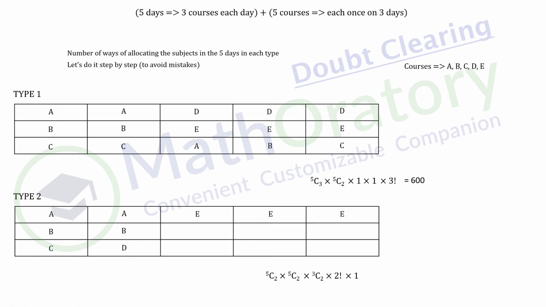But now be careful. A couple of things that we did. One, we started by allocating the remaining A and the remaining B. So here you have to be a little cautious. Don't rush yourself. If you remember, I just allocated one A here and one B here because I could not allocate A and B together because that would have led back to type one. So one A here and one B here. But here I don't have to make a selection of the subject. These are the two subjects which we already selected here and were allocated on these 2 days, right? So the selection of subject is not important. But what is important is, if you notice at this stage, you have three different days on which the one A and the one B can be allocated.